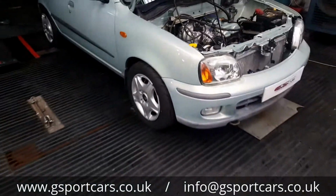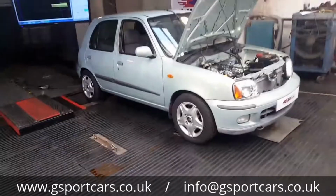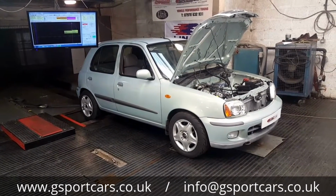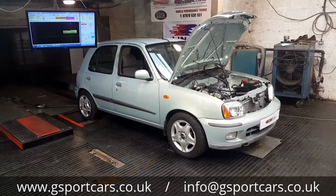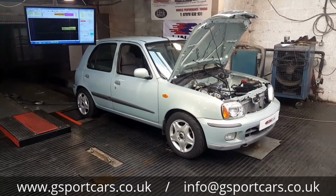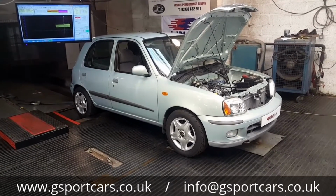And I'll just give you another look at this car just so you can see. It does look like a factory MX5. There's nothing really there to discern it from any other MX5 on the road, apart from maybe one or two details which I'll not mention.